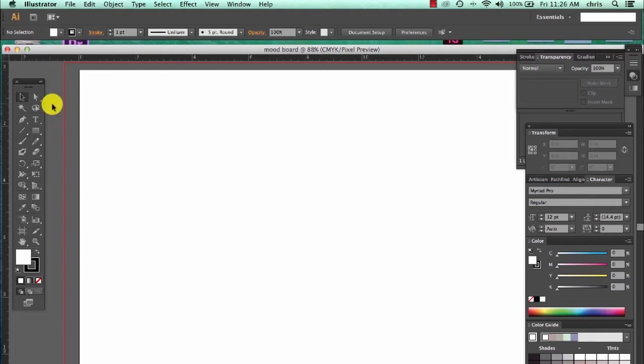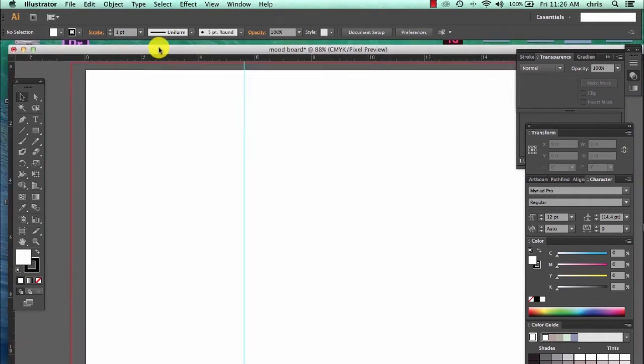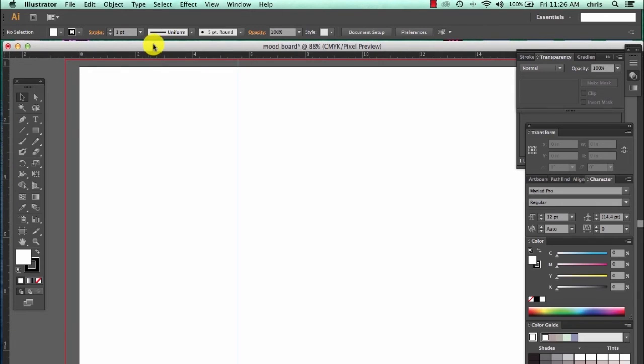So I'm going to pull a guide out so that it reads 5.5. It was 6.7, so we come over just a tad bit there. Okay, and so that's the first area.